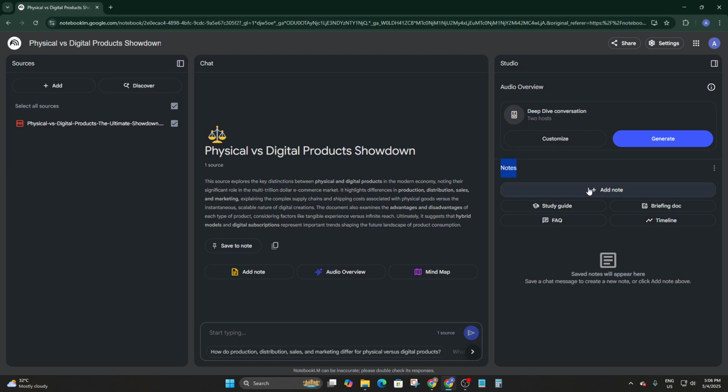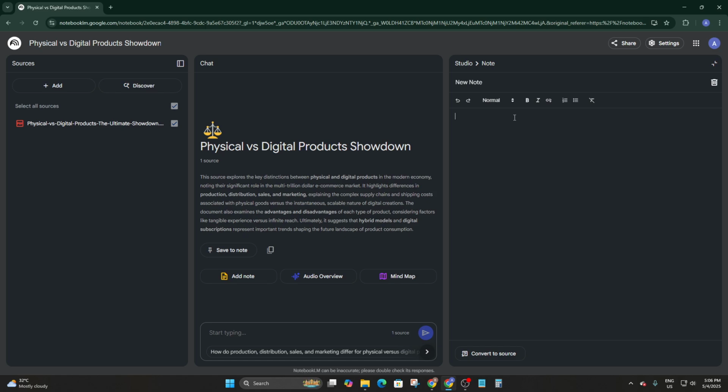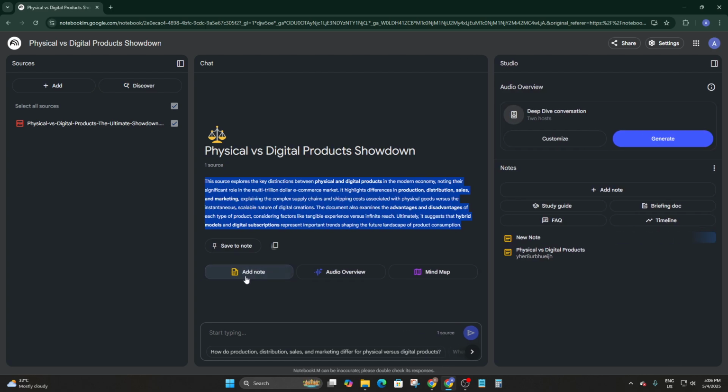Then the notes here. You can simply click on the add note button here. You can add some notes here if you want, like anything you want, in any note from here. Then you can add the title of the note. So I'm going to add the title of that note here, like this. I'm going to paste the note here. Just like this you can add the note here.